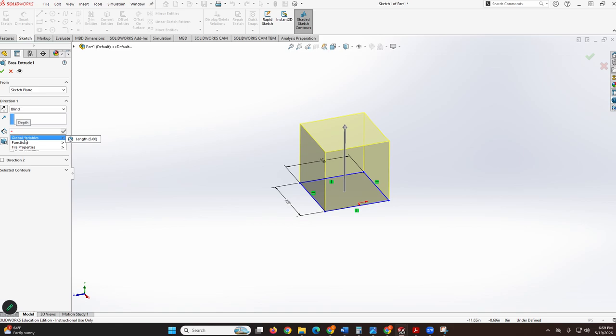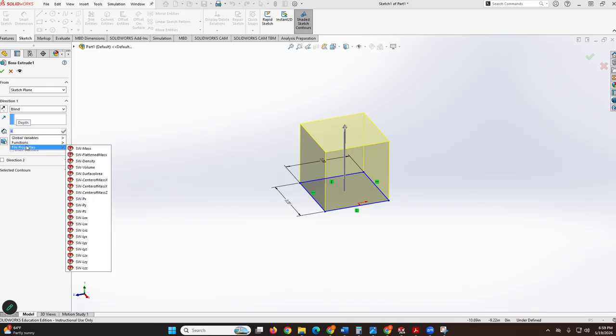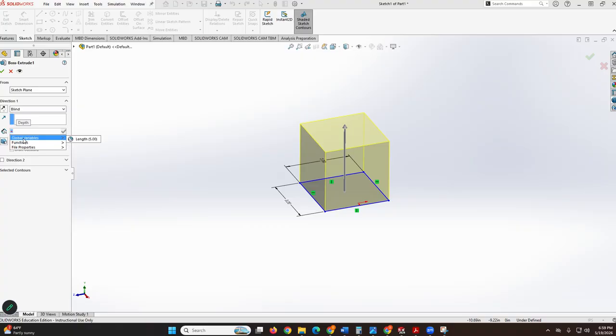And then we'll get that global variable to come up that we just created. So when I click on that, global variable. Now I just clicked on it and now it equals the length.